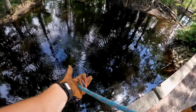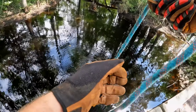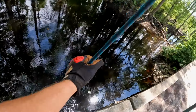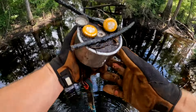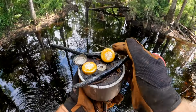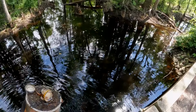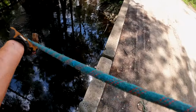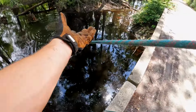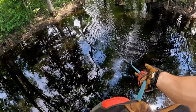Last time I came here, I did not find a gun, but I found everything but a gun. I'm shocked that I did not find one. I think I got something on the first throw too. And of course we do. All right. We gotta start small. All right, we got a little stick and a ton of Smirnoff bottle caps. All right, we'll take it. Gotta start small, guys. We're getting in it. This water is also way higher than it was last time I came out here. Probably about a foot or two higher than it was. A lot of this stuff was exposed last time.